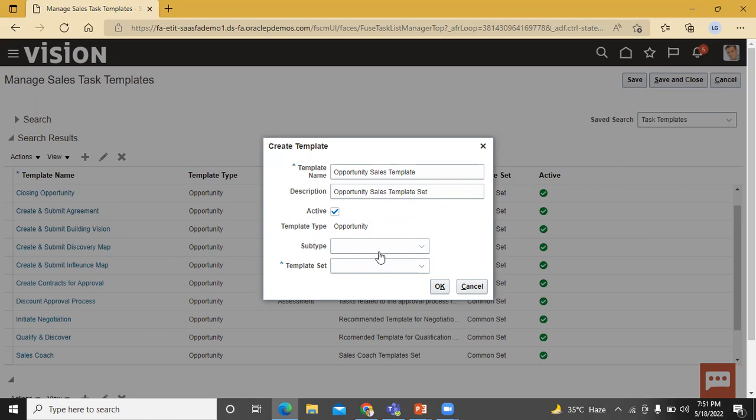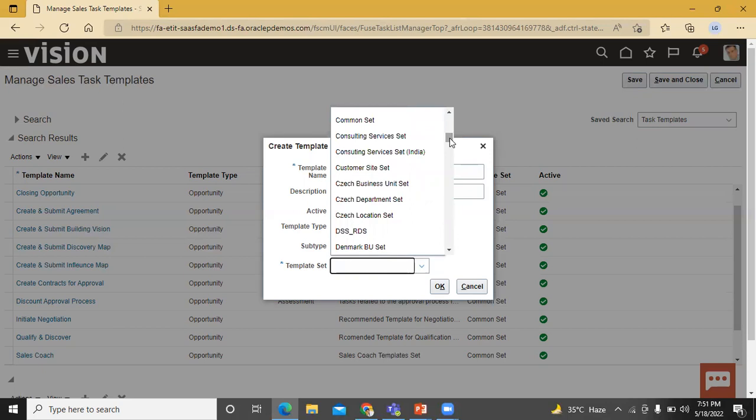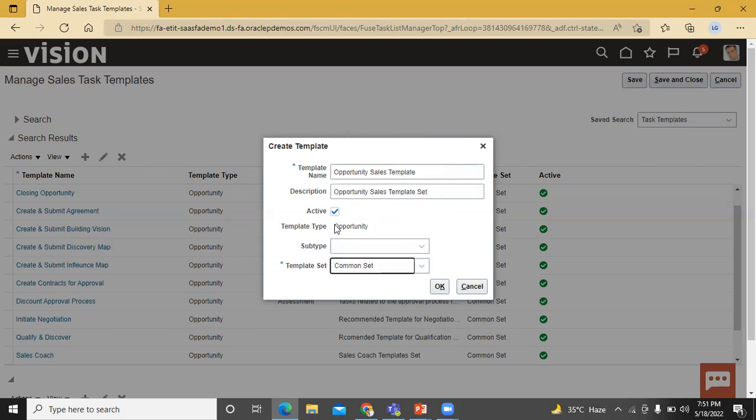The default value is blank, and if you want to create a task template for an assessment, you have to select Assessment, but right now I'm not selecting this, and I'm going with the default value. Now the template set. Select the template set that you want to associate with your business unit. I'm going to select Common Set right now, and click on the OK button.